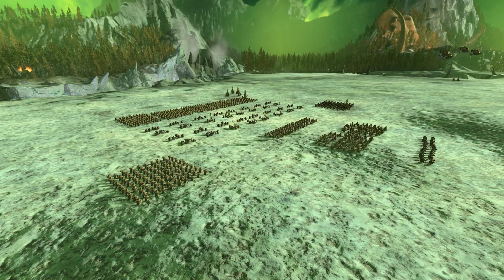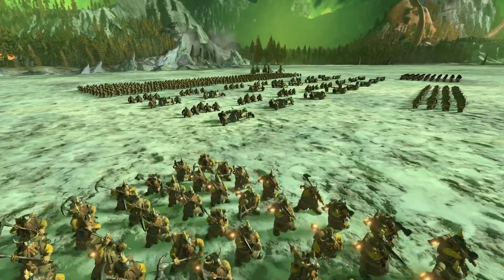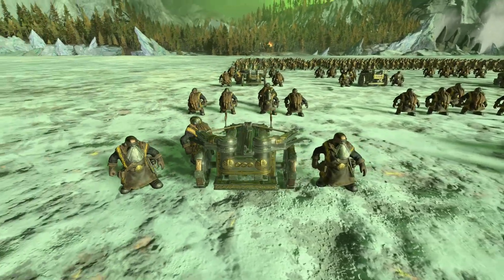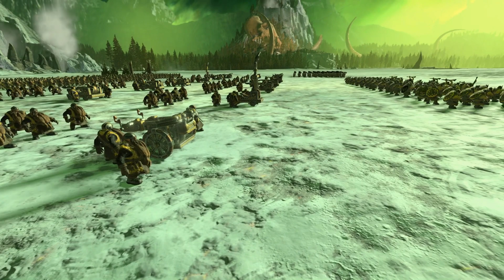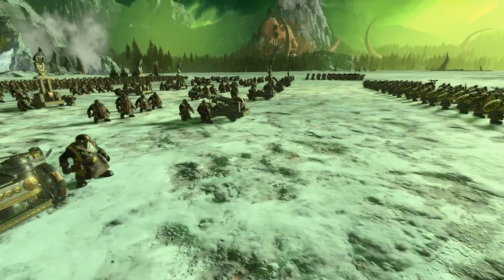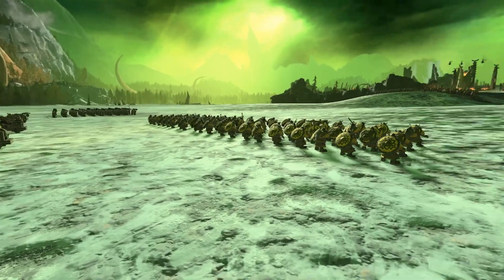So here we go, our second siege of today, and of course we now have our newly acquired bolt throwers here, as well as our grudge throwers. As we get a look at them, the dwarven machinery really does look cool. As we see the grudge throwers firing off, the bolt throwers also firing off. Look at that, good scenes.